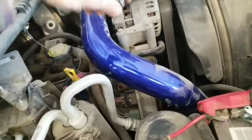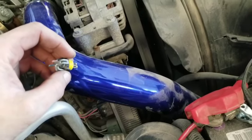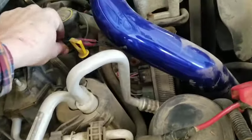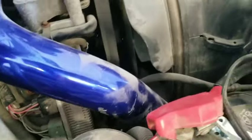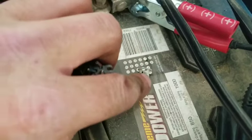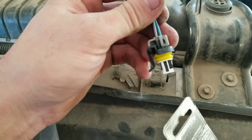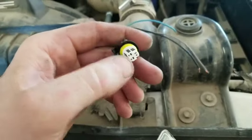So let me show you what I found. Before I even got to this, here was the plug and this is how it looked when I pulled it out — minus the wires; I clipped those off to install the new one. But it was on there, and what was stuck way down inside of there was this — and I'll show you what it's supposed to look like. It's a kind of little cage thing. Notice there's also something missing from here too. This is what it's supposed to look like — that white cage deal goes around here and protects the terminals.